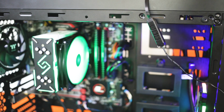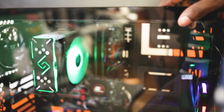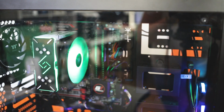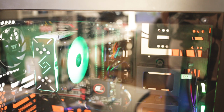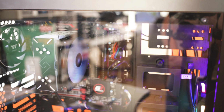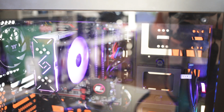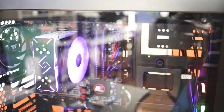I'm just going to put a bit of glass on the front to see what it looks like. So if you imagine you had your tempered glass on the side, it would look pretty awesome, wouldn't it? Let's see, which one is it that makes it go funny? Whee! Speed through that. Just pressing buttons here. So if you hold down the middle button, it turns it off, and if you hold it down again, it turns it on.